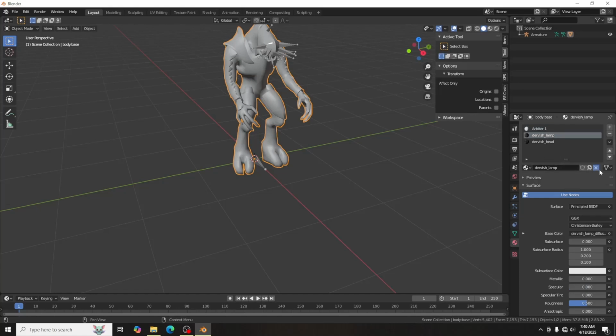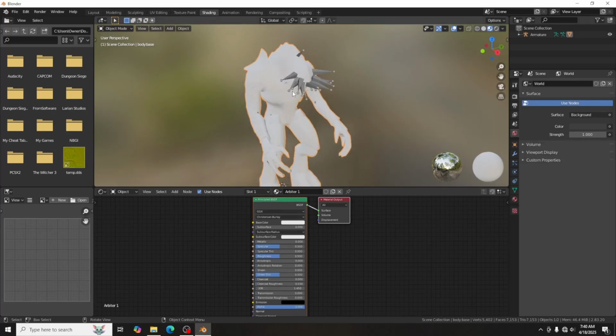Do the same thing. Parameter 2. Okay, now we can safely go to shading without it crashing.